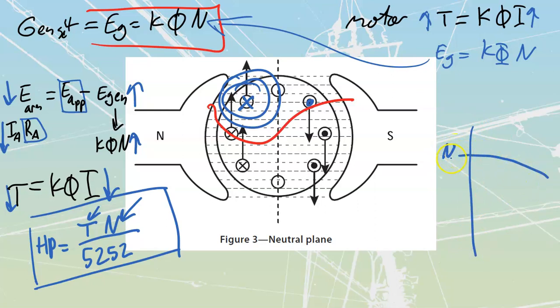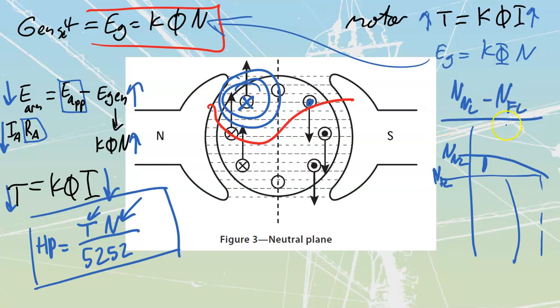So that's going to be my N_NL, no load, and this over here, if this is going to be my full load, this would be my N_FL that we would have over there. We combine these into a formula and we just say how much is this compared to the rest of this, and it's going to give us a percentage. Percent regulation for speed: N_NL minus N_FL all over top of my full load that I would have over here.